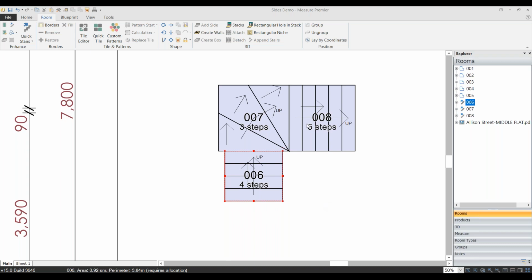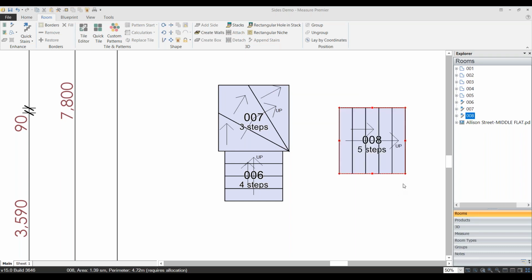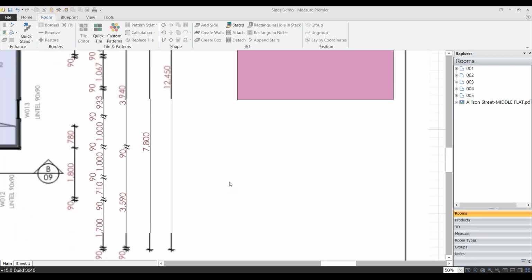These sections can be detached from one another as well, and so things can be moved around. So if we were to select sections, we go back to the Room tab, and in the 3D section here, we can detach, and then we can separate those segments and if we need to do anything with them. So that's something to look forward to very shortly, the Stairway Editor.